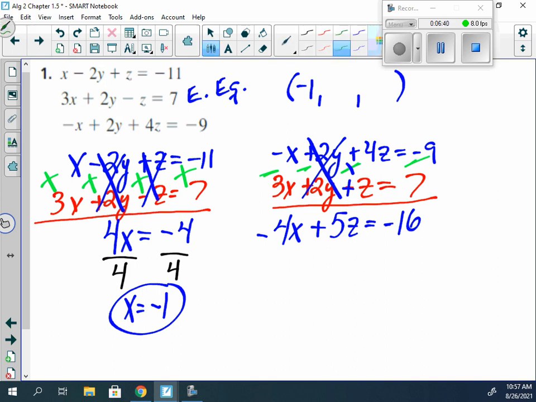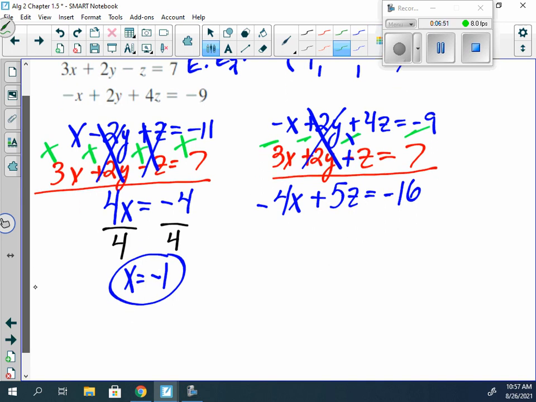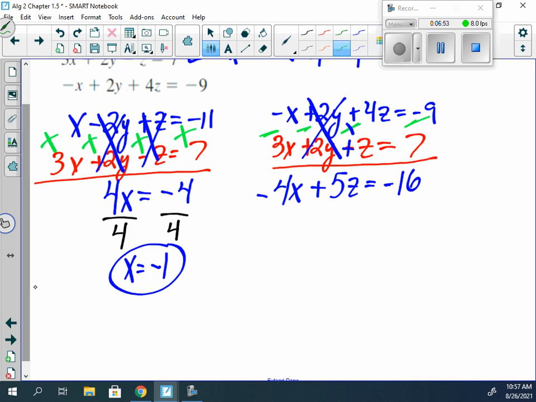So here I have an equation with two variables. But do I already know one of them? Yeah, I know x is equal to negative 1. So I don't have to repeat steps 1 and 2 because I have one of them and I can start solving backwards. So this worked out a little bit better than the ones previously.